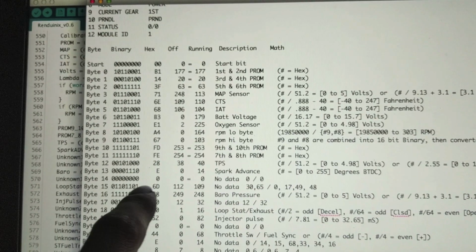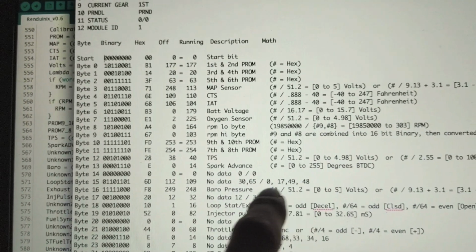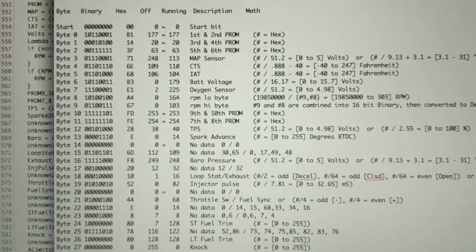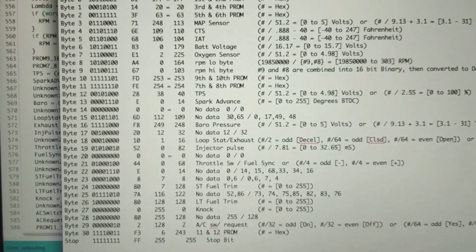Next up is 15. Now this one does change between off and running, and it does some stuff, but I don't know what it does. It doesn't come up on the Snap-on scanner, or if it does, I'll have to change the stream length and mess around with it, but there's a couple I don't know.